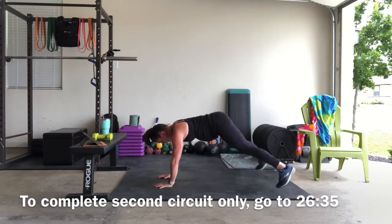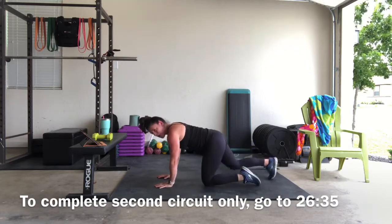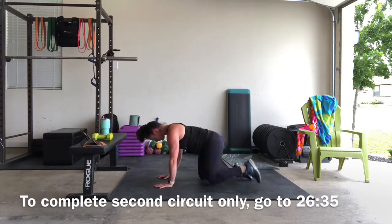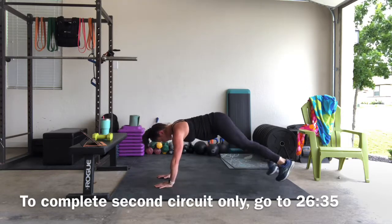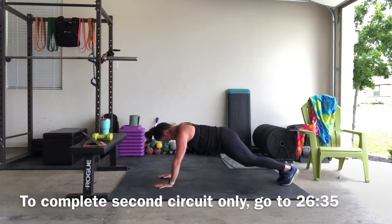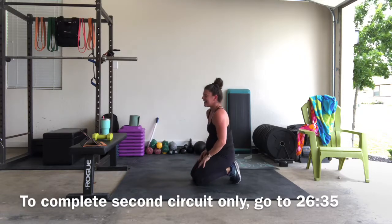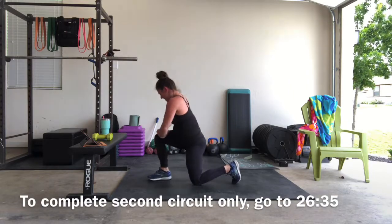Woo! Another modification. Crawl onto the knees. Woo! Come on. Hopefully you don't have to take that one. Woo! Rest. But you never know. You might need it in round three.